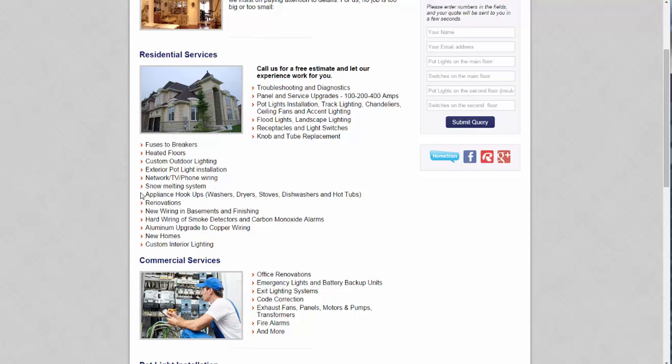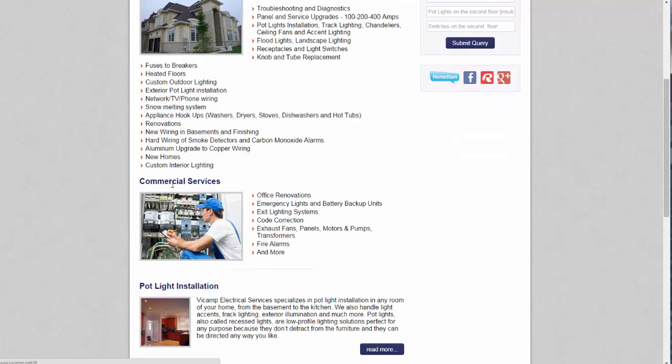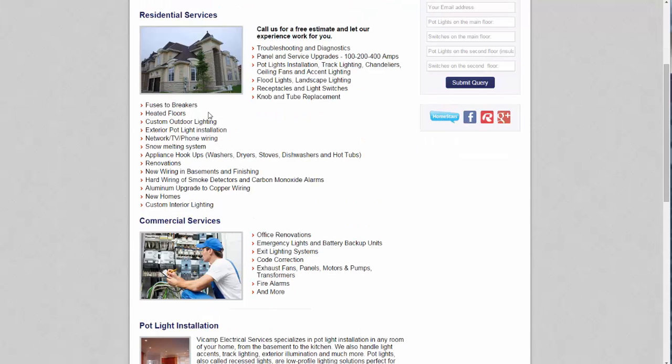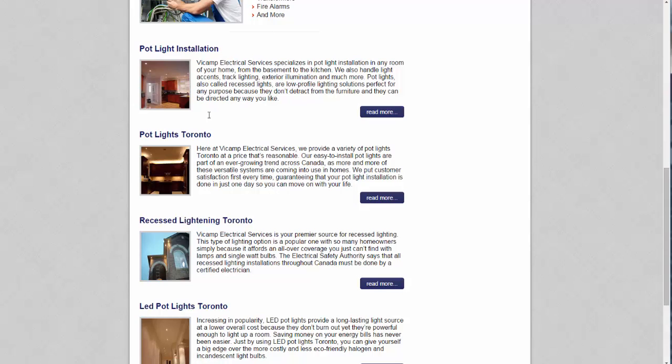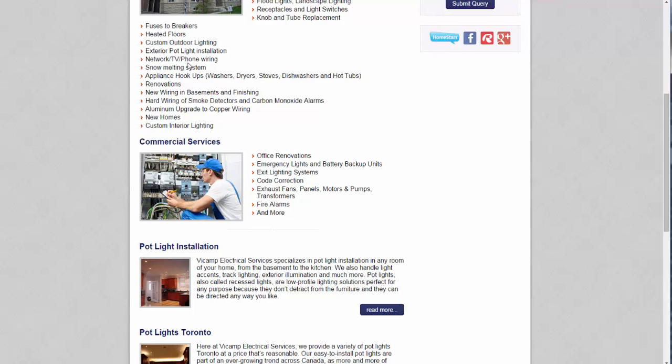They do heated floors, interior design, outdoor design, pot lights, and if they asked you to do promotion, you would probably suggest they target the intersection of the services and local cities. And the more specific you are on the variety of the cities, the greater chance that you will easily rank for some small town.